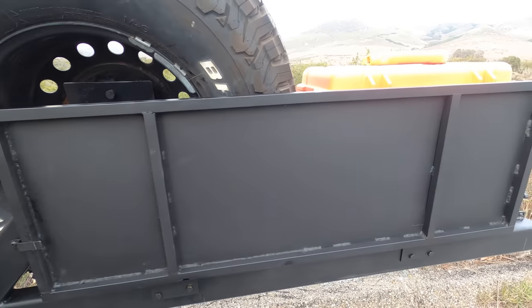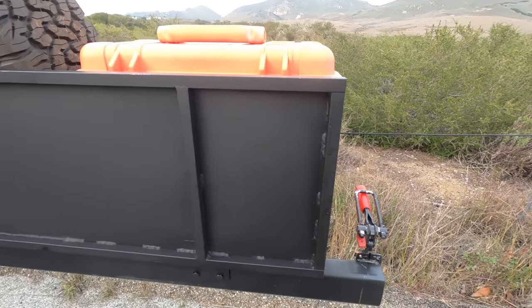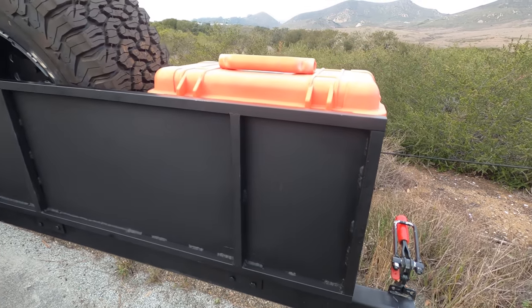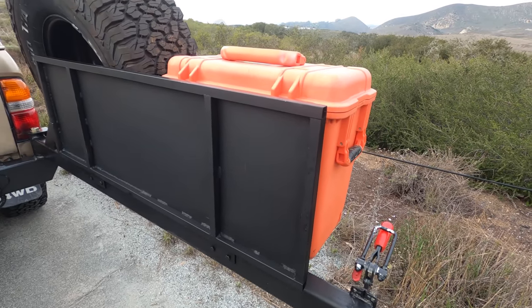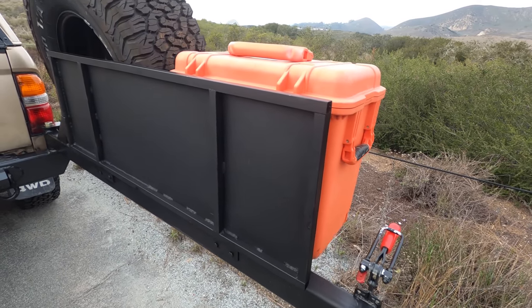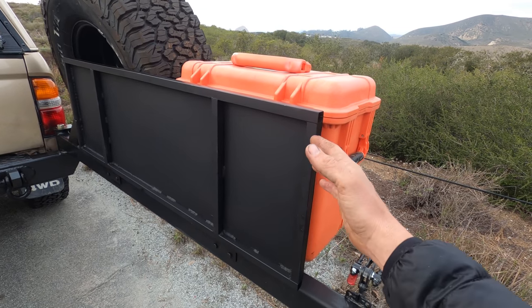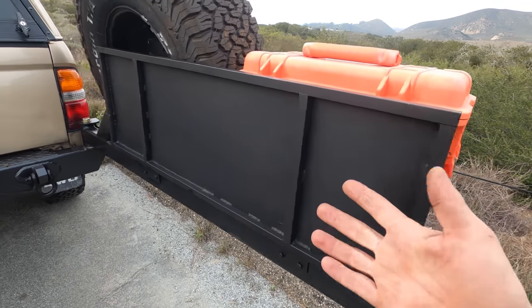Okay, so this is my new table. It weighs 15 pounds, which is kind of heavy. It is steel. I was hoping to be able to use aluminum, but I couldn't find any. And I wanted to give steel a go because it's a little more common. And yeah, it's not too much heavier than I think aluminum would be, because I'm using pretty thin gauge steel, and with aluminum you gotta use a lot more material to get the same rigidity.